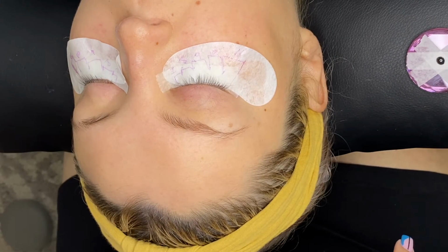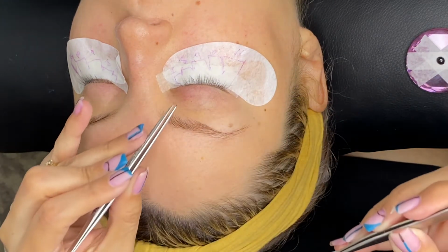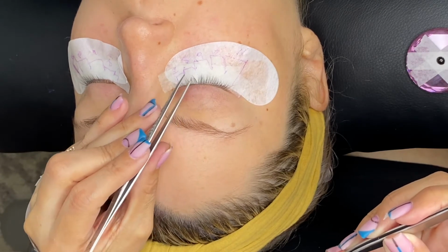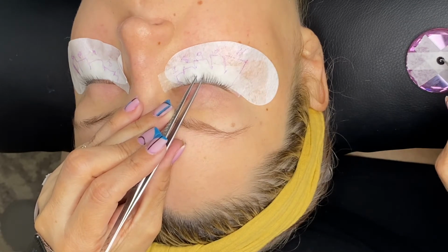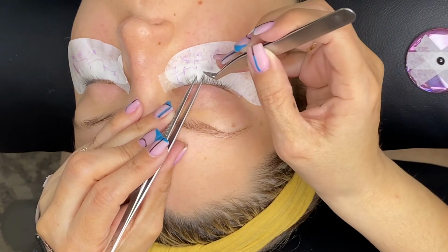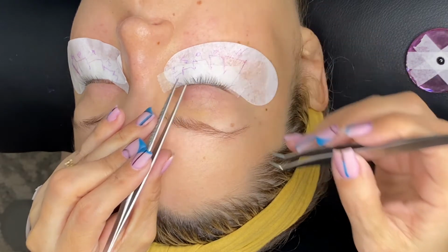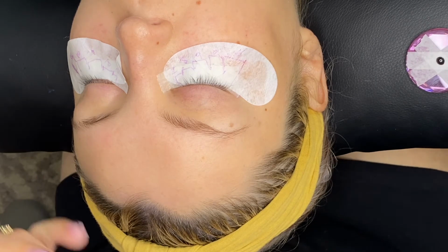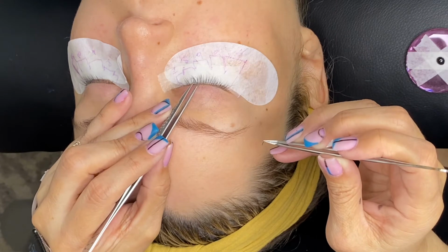Once more, first I'm going to peel off the eyelash extension from the back of my hand, then I'm going to isolate and find my eyelash. Once I have my eyelash, I dip the extension in the glue and I apply the extension. Remember not to go all the way to the roots. We have to leave at least 1 to 2 centimeters away from the natural lash line.